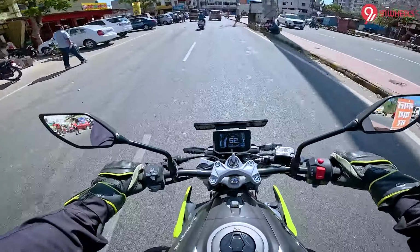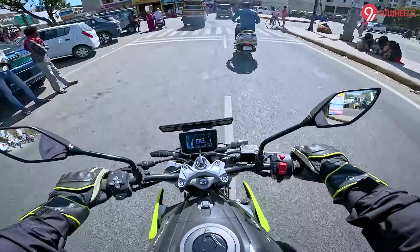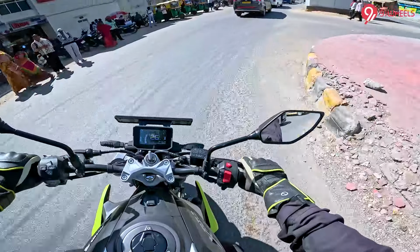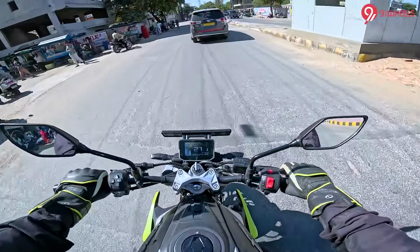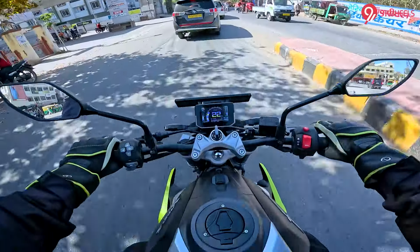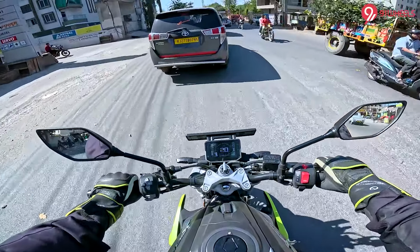And when you're accelerating out from a curve or a corner into some gaps, the bike does end up sounding nice. So that again is a plus point for a 250cc. We've seen that in the Expos as well. Even that sounds nice for a stock motorcycle, and even the Xtreme sounds nice for a stock bike.